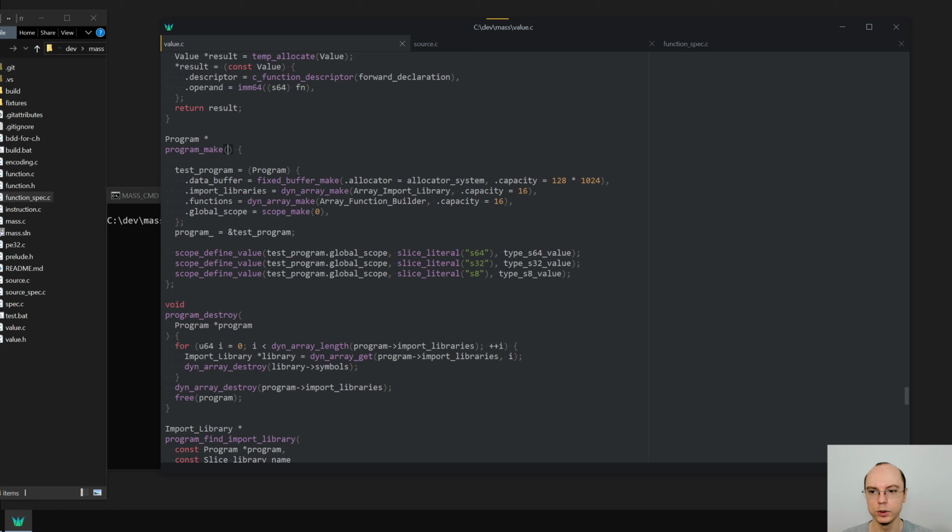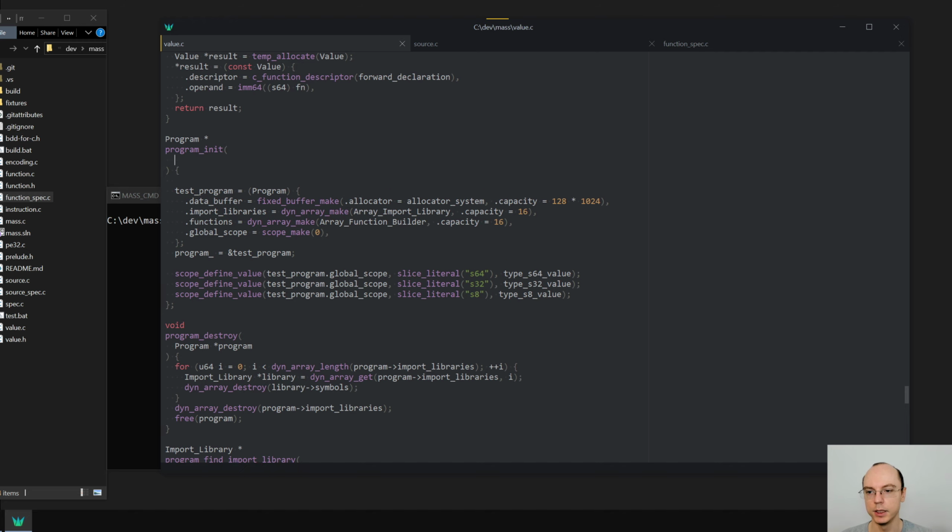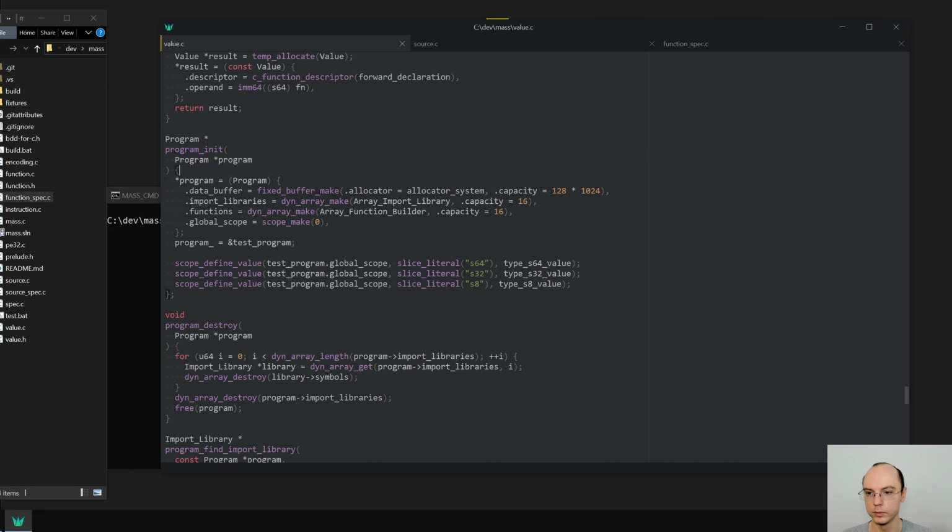We can also do it more C-way, which might be actually a bit nicer here, because then we can do it on a heap and a stack. So we say program init, and we get a pointer to the program, and we just say program is this stuff, program, yeah, something like this.